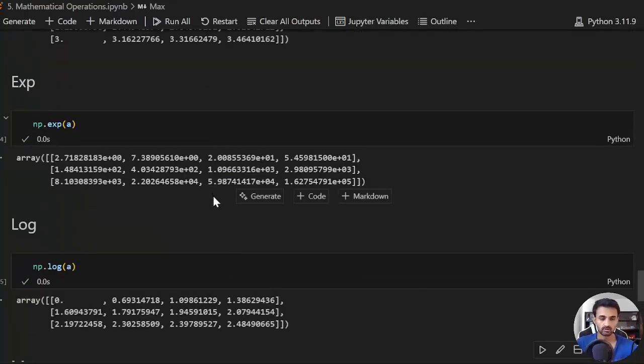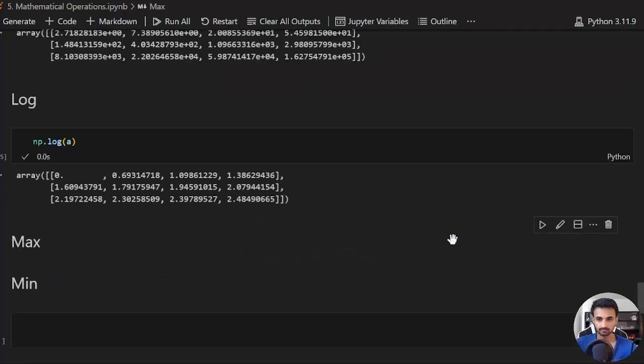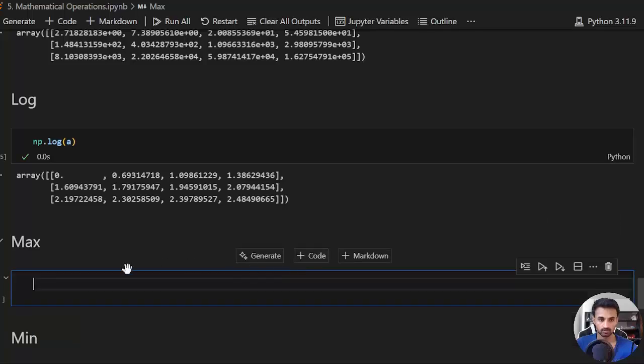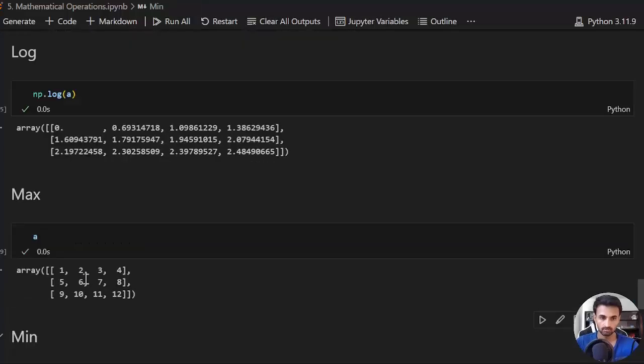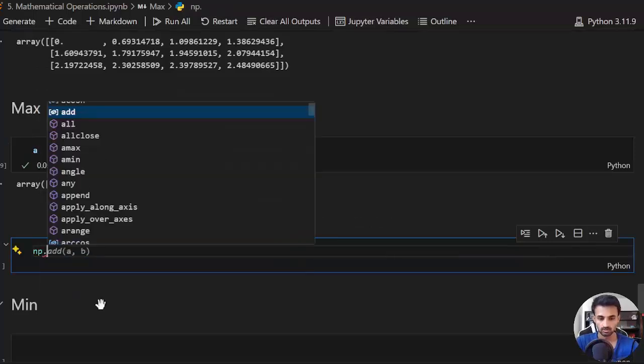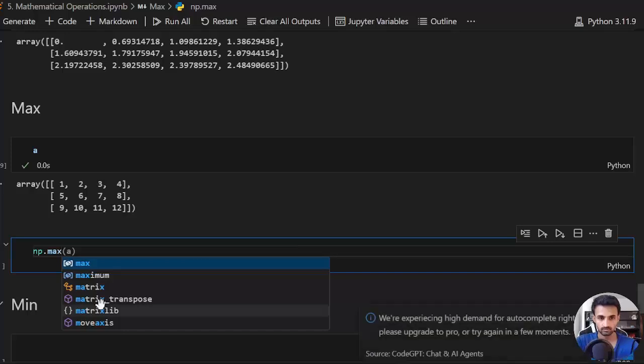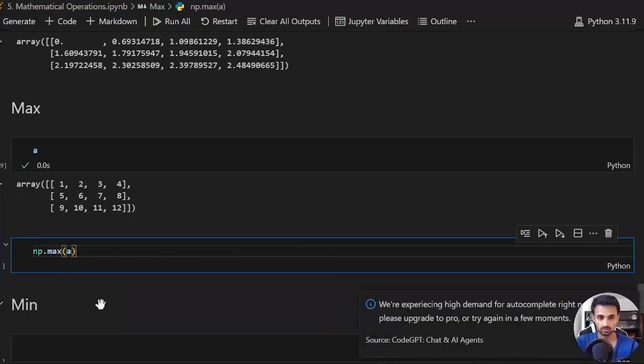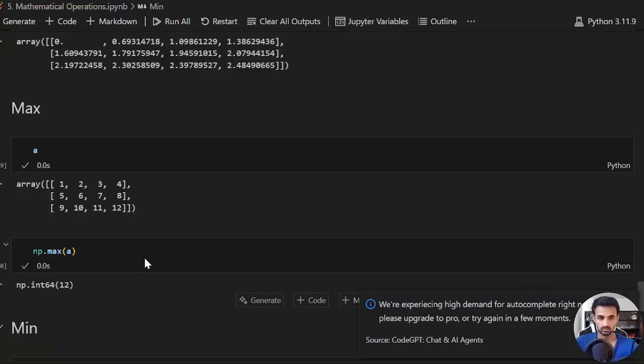Now we'll move forward to a few examples with max and min. In max and min we basically check our maximum and minimum value. So simply I'll take my code cell and I will show you quickly. Let me run my a matrix, which we already created. I'm going with the same example, and let me use np dot max, and I would simply take a, and what we get here is basically 12.